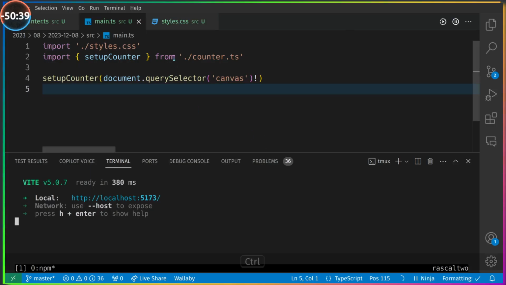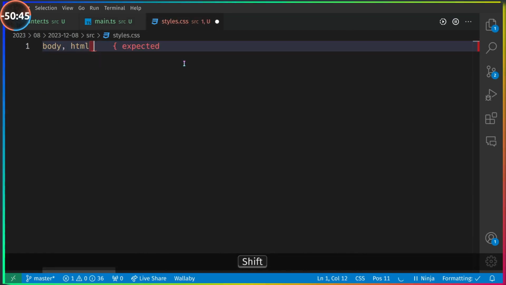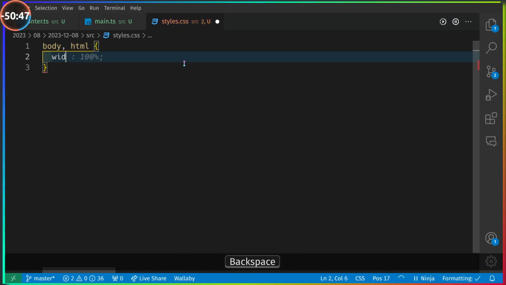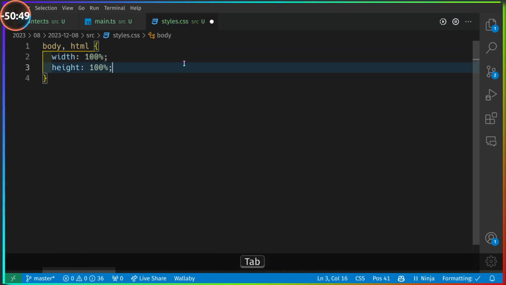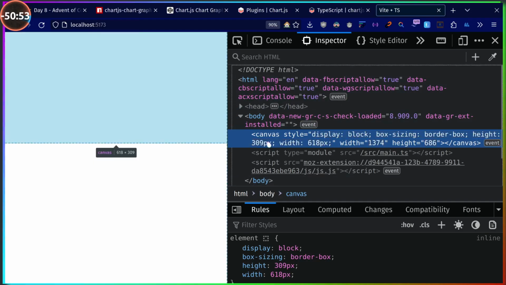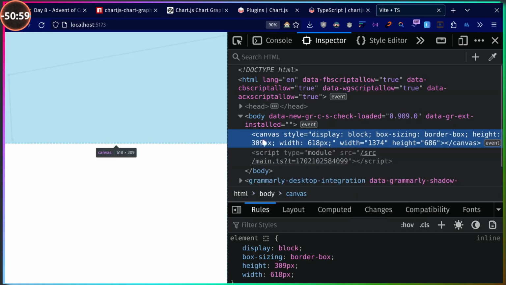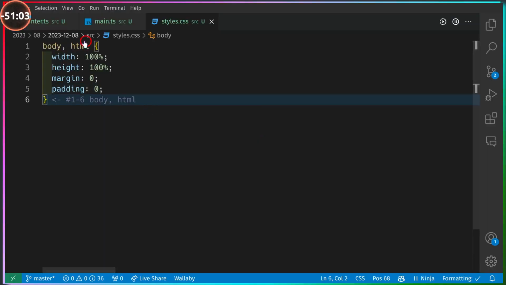Okay, so we're gonna set some resolutions for our friend here. Body HTML width. Oh yeah, thanks, Copilot. We woke up. There we go. That's okay. We'll do it for the canvas too.